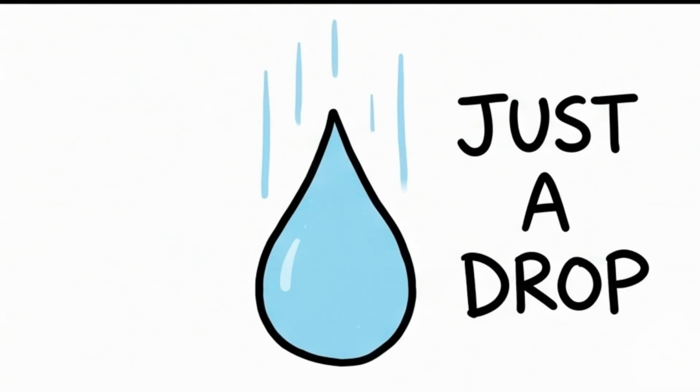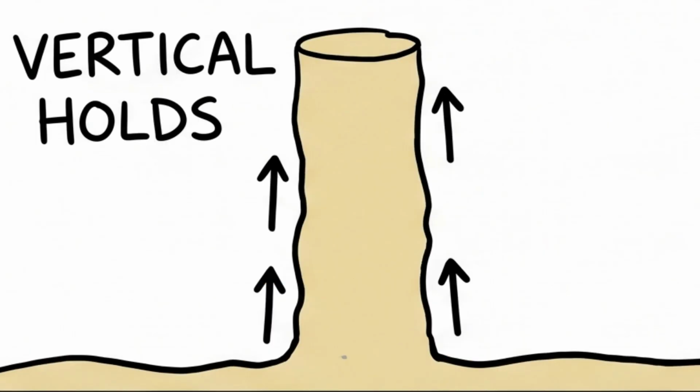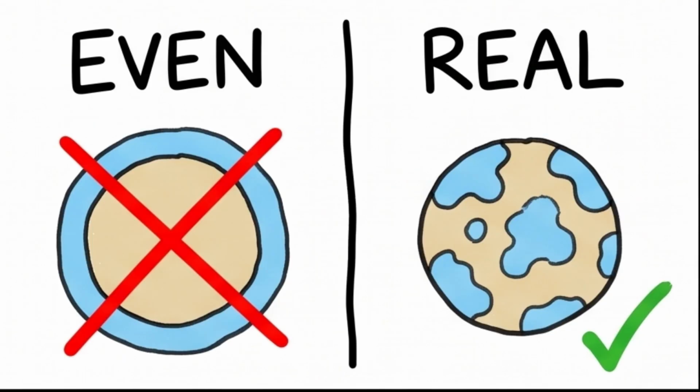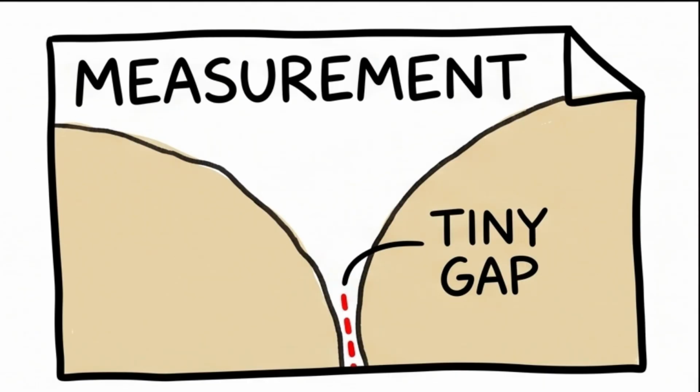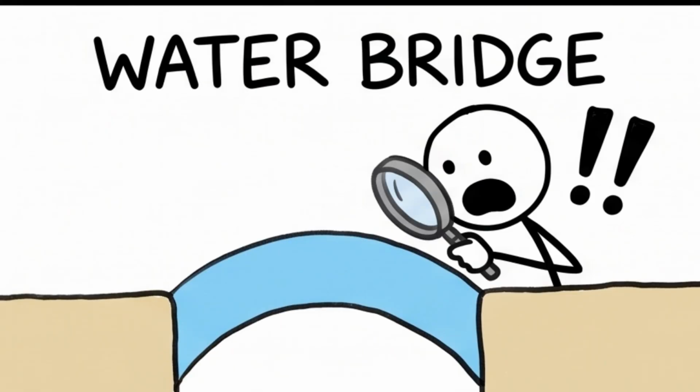Now add water. Not much. 1 splash from the bucket. The sand does not get softer. It gets stronger, and it gets stronger by an enormous factor. Here is what happens between the grains, and none of it is visible. Water does not coat each grain evenly. It collects at the contact points, the tiny gaps where one grain touches its neighbor. In every one of those gaps, it forms a curved little bridge of liquid.